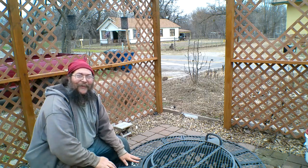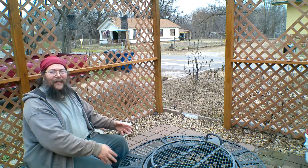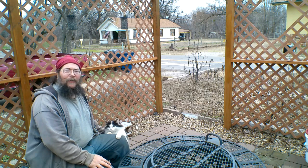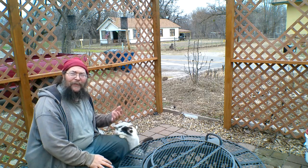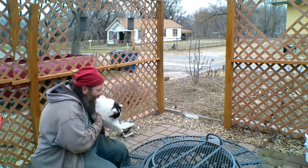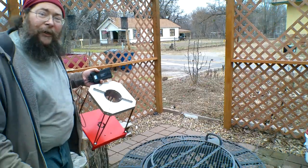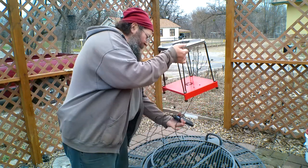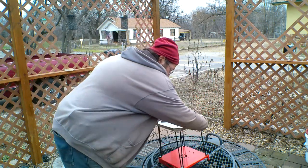It's great for those sort of situations, but sometimes you don't need a whole grill or a whole fire pit's worth of fire, especially if you're just going to be cooking some eggs for breakfast or boiling some water. So today we're going to cook on this. This is a portable wood burning stove.